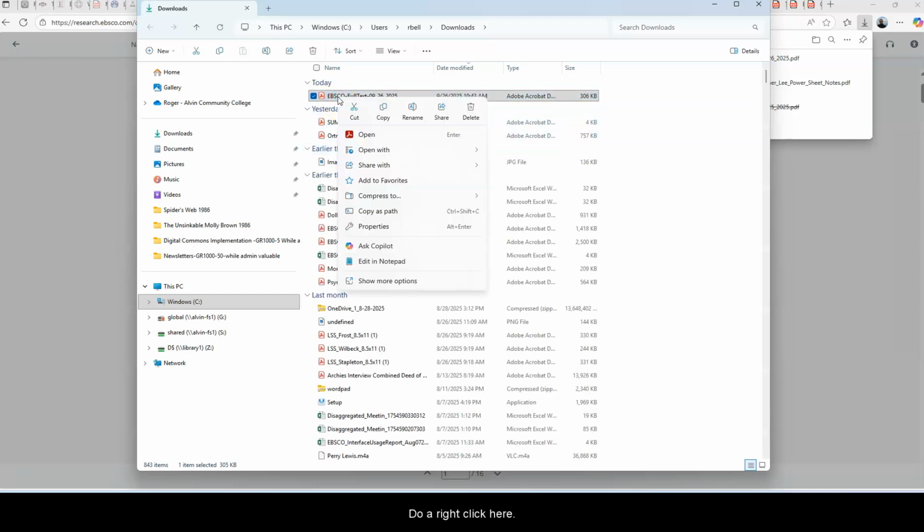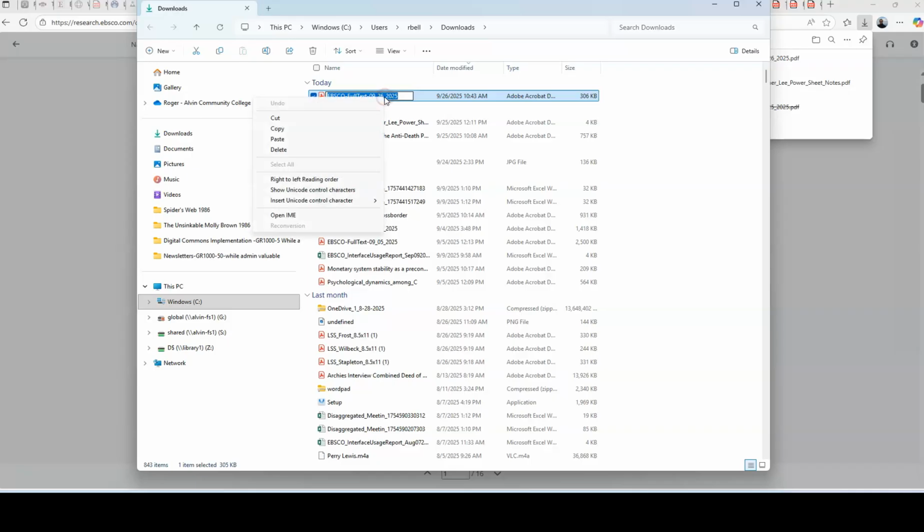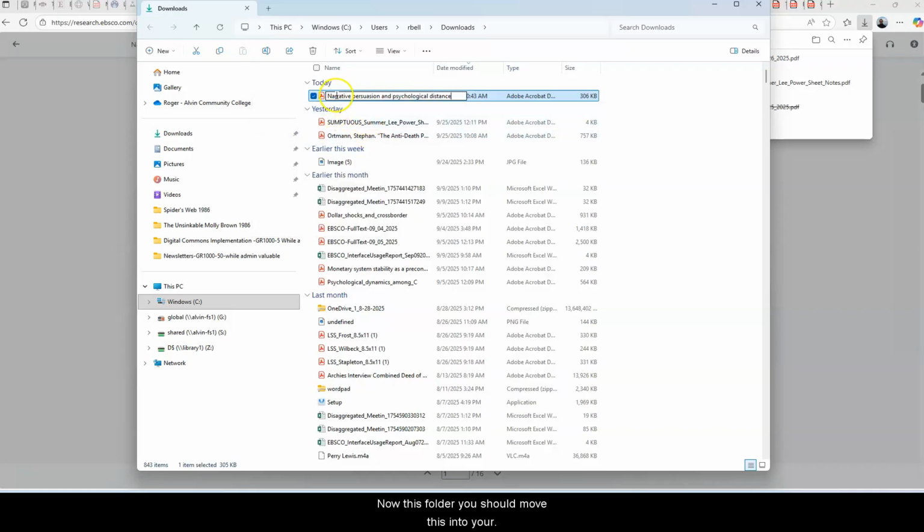I'm going to right click here and rename. Right click and paste. Now this folder, you should move into your English class, the 1301 folder, and perhaps even make an assignment folder for it so you keep everything together.